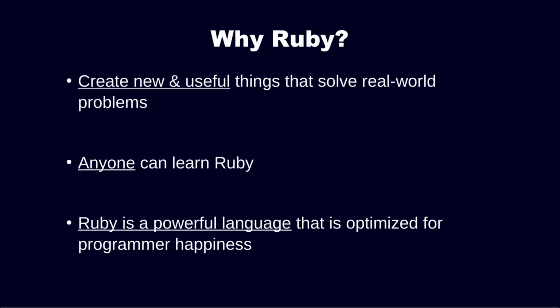So first, let's talk about why Ruby. Why is Ruby a good idea for you to learn? Well, learning Ruby is going to help you put your creativity into use. You will be able to create websites and other kinds of programs. So this also can be very rewarding because it feels good to see something that was just an idea in your mind, right? And then you make it real. You make it real with programming, with Ruby. So that's the power of a programming language.